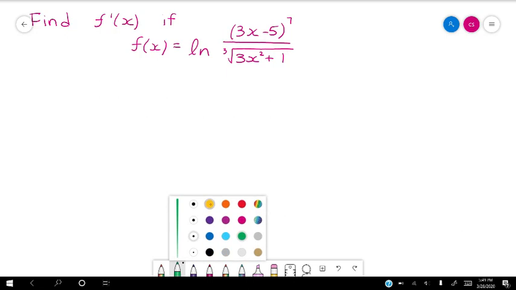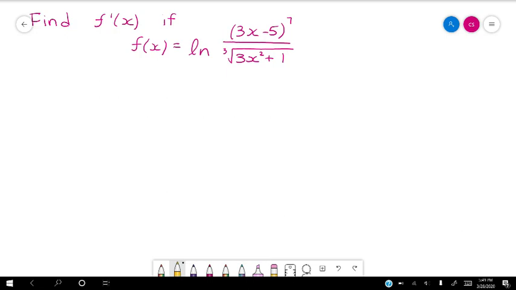Okay, guys, welcome back. Let's see how you guys did. Okay, so what can we do first? So the whole argument isn't being raised to a power, right? So we can't just bring the 7 out in front here because the denominator isn't being raised to the 7th power. The denominator is being raised to the 1/3 power. So the first thing we would do is we would have to separate that using your quotient rule.